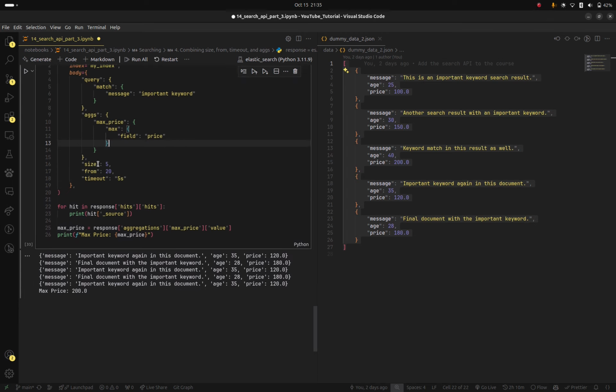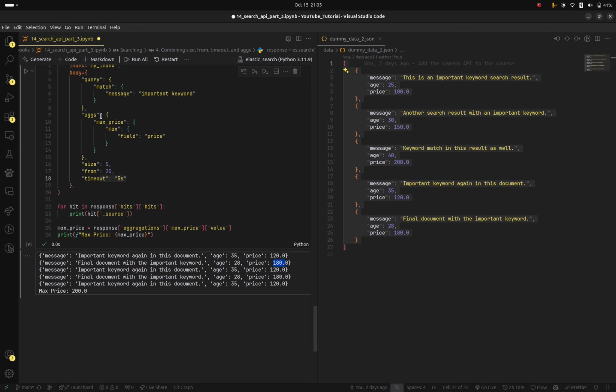And here I just want to get 5 documents, and I am skipping the first 20 documents. And finally, I have timeout set to 5 seconds. If I run this, you can see that I am getting back 5 documents, and I am getting the maximum price. If you look closely, the maximum price in the returned documents is 180.